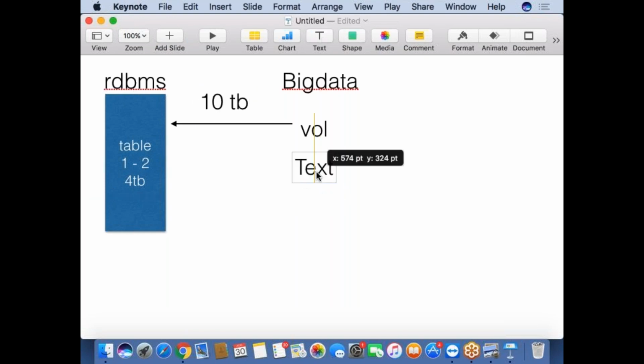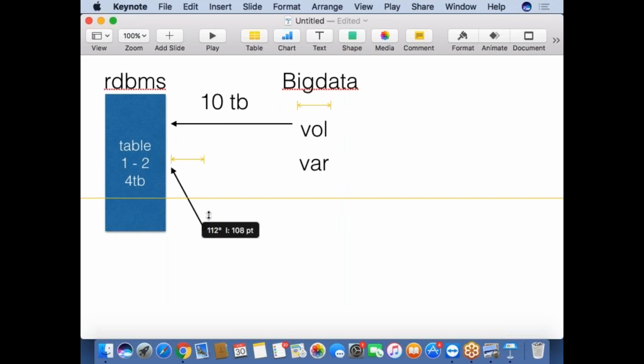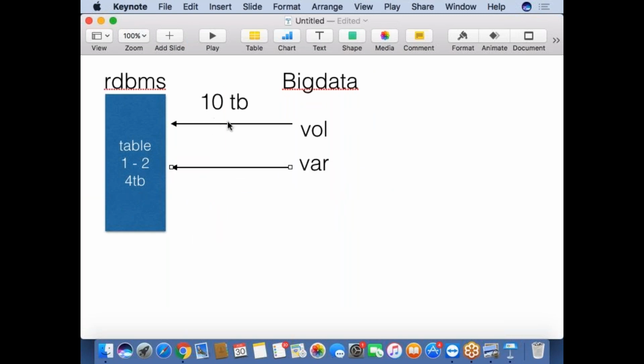Second, I'm having a variety of data. It's not only the volume. The data I'm sending you is a variety. Now the question comes again: whatever data you put into a table in your RDBMS is purely structured data. It's a schema database. It won't allow processing any unstructured data. Variety means structured, unstructured, and semi-structured data: audio, video, images, logs, text, everything comes under that. So even the database you're storing in is not good enough for a variety of data. It will not support it.